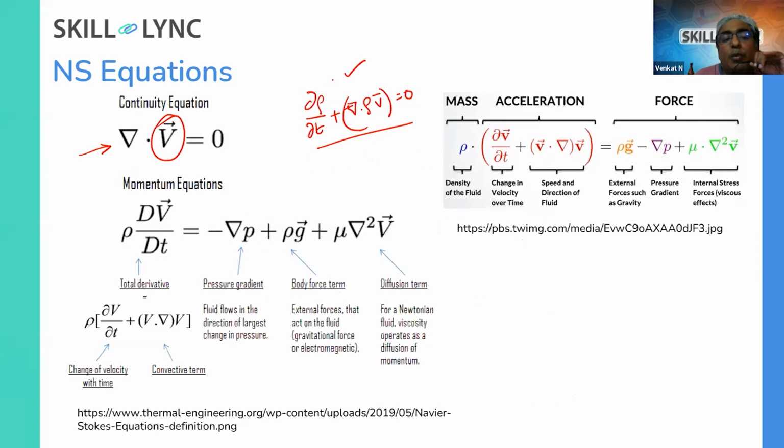So this is the incompressible form, so that rho is constant, at least at that point of space or time, so that dou rho by dou t is 0 and del dot rho v becomes del dot v equal to 0 because rho is constant. Okay. So this is the incompressible continuity equation. Great.